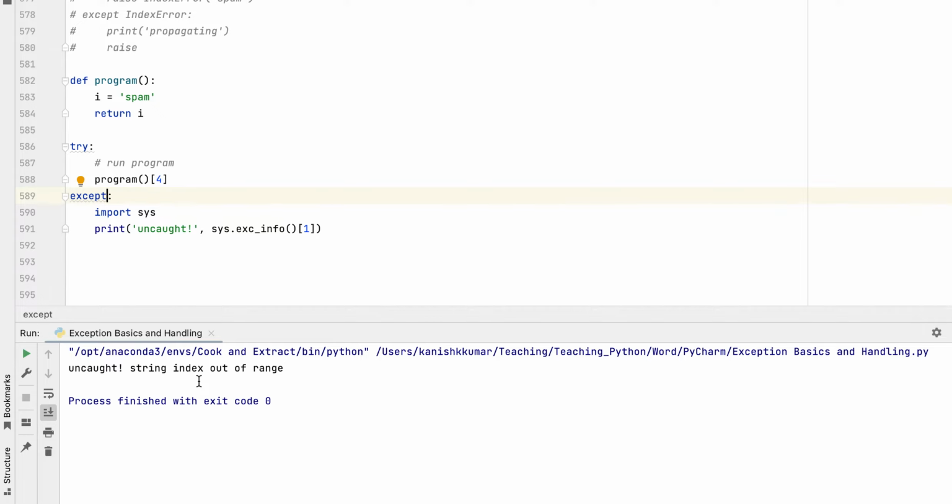Finally, I got it. Yeah, it's running fine. That will show this way: string index out of range. For that, yeah, that's running fine.